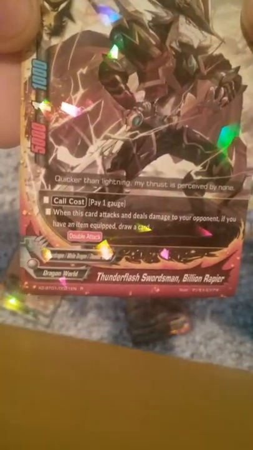Hey, buddy, what's up? Take gauge. When this card attacks and deals damage to your opponent, if you have an item equipped, draw one card and gain double attack ability.